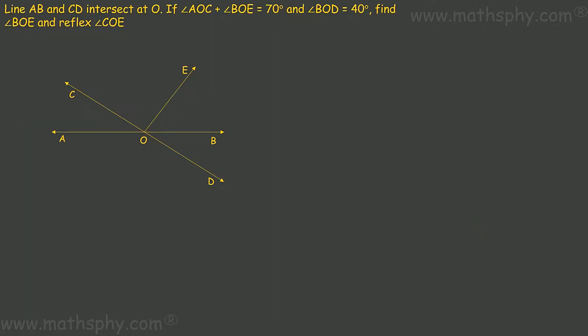Okay, so this is 40 degrees here, it's already given. I'll write angle AOC plus angle COE plus angle BOE putting together equals 180 degrees, which is a straight angle. AOC, COE, and BOE putting together give you angle AOB, which is a straight angle.